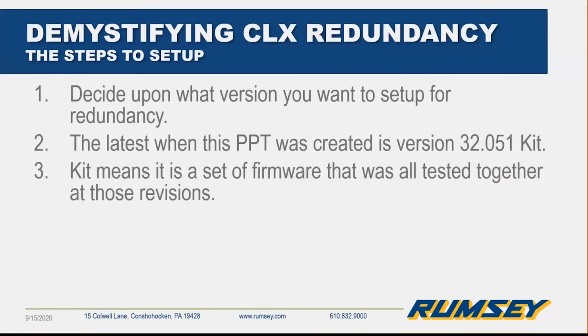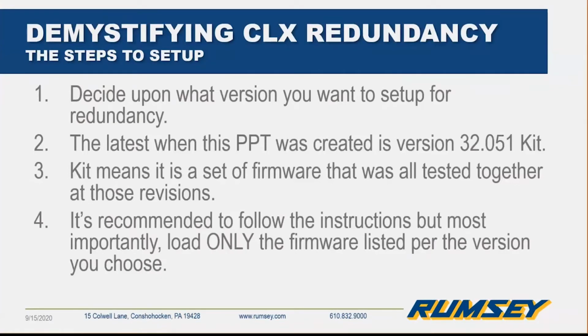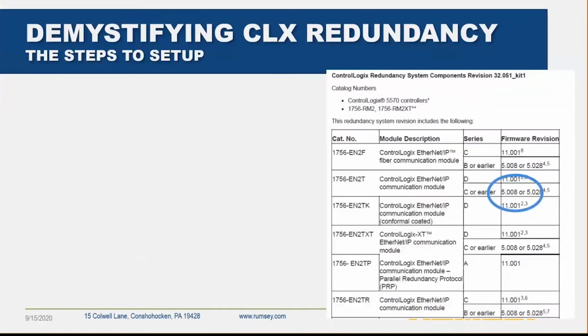Now, what do I mean by kit? This is very, very important, my friends. This kit contains the firmware that was all tested together. It is recommended that you follow all of these revisions and you set all the modules to what's listed in the kit. What do I mean by that? Here's what the release notes are looking like. For instance, the EN2T, it wants to be flashed to 5.008, not higher, not the later version, specifically 5.008 for this particular version of kit 32.051.